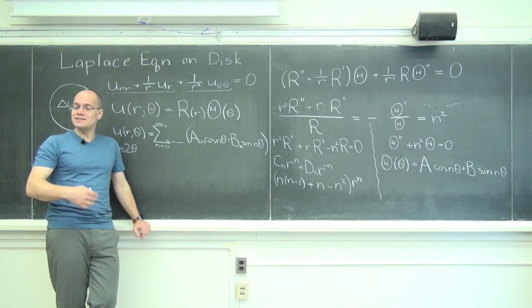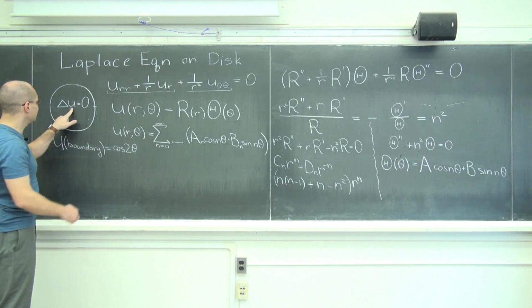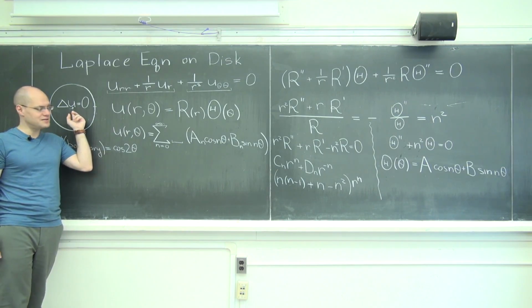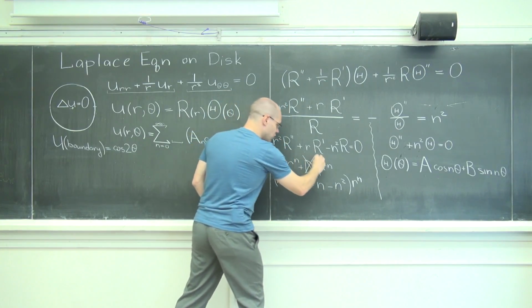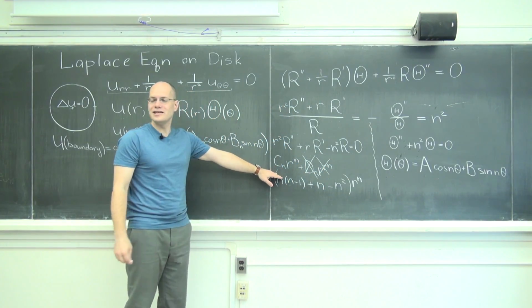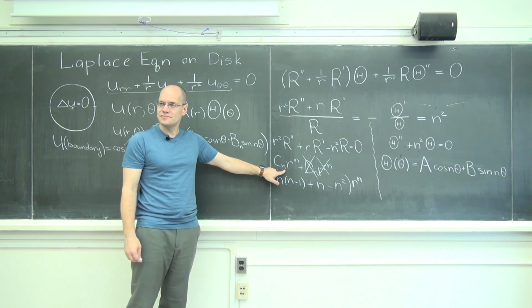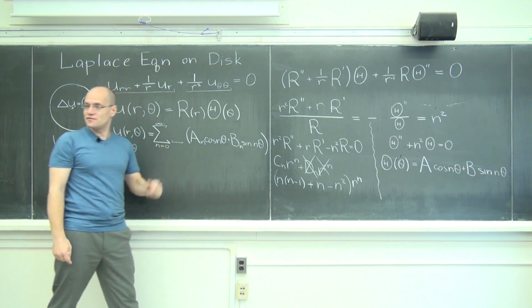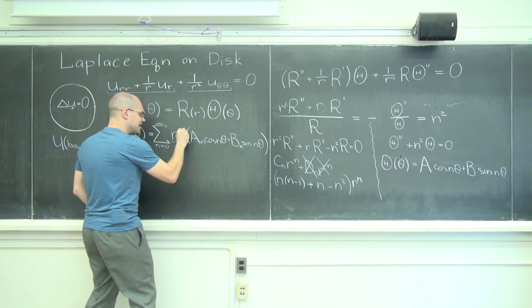And so the corresponding initial condition, if you want to think of it that way, I think of it as a boundary condition at 0, is that at least the value is not infinite. So that makes d sub n equals 0. And so the whole term goes away, and we're only left with this. And so we don't really need this c sub n, because a sub n and b sub n give us sufficient freedom. So all we have here is r to the n.